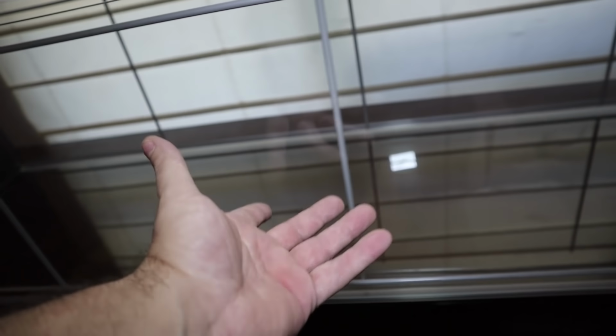Okay, so we have the enclosure up here now. Basically, you have this gap under here that can cause the glass to bow and break. So we need to put something under here to really support it. Now I could cut a piece of wood, or better yet, I'm gonna use a couple of pieces of the wood floor that I have down here, which will give it a nice natural look underneath in case the substrate gets moved. Plus it'll serve a second purpose, which is to support this and keep it from breaking. So we're gonna take a couple of pieces of wood and put that under here now.